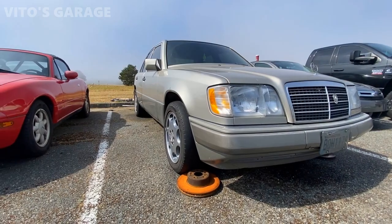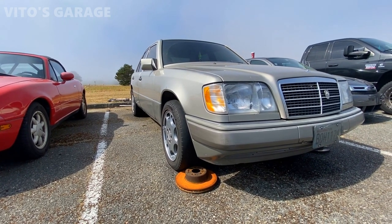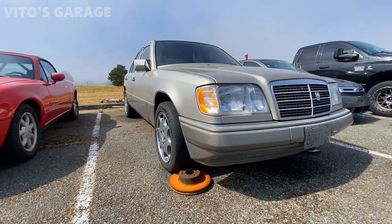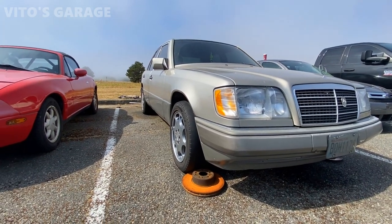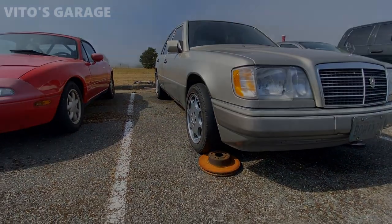The car itself, cannot wait to actually start driving again. She's been sitting for like a week right now since the moment when I was doing all the repairs and the work to it. So she's definitely gonna be happy soon.